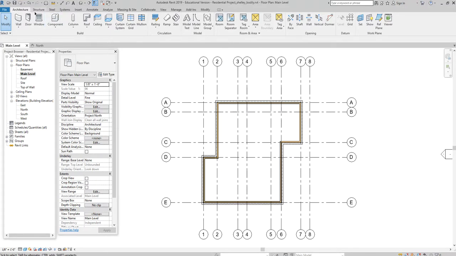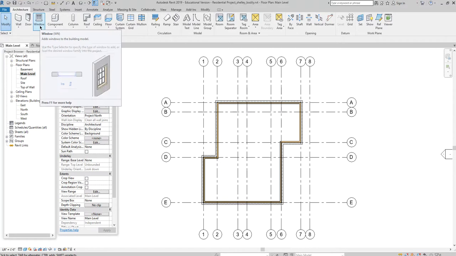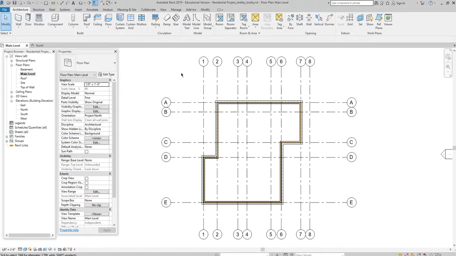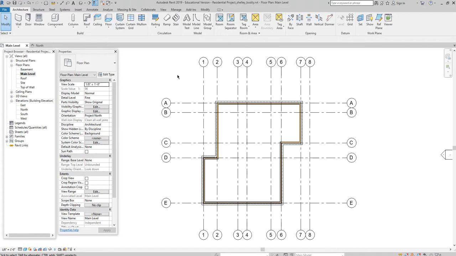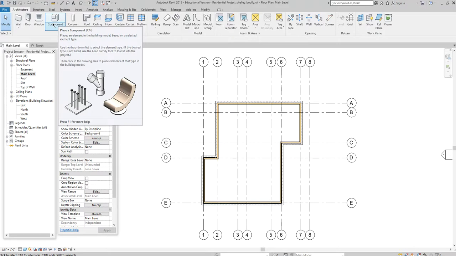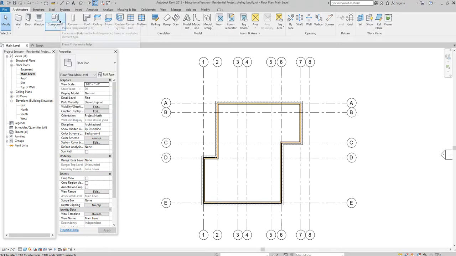So if I go to the architecture tab, you'll notice that we have door and we have window, right? Doors and windows are both components / families. Term means the same thing, okay? One time I was looking on the Autodesk blog wondering why we had 2 different names for things. And I believe they said that component was what they originally called them. And then in the progression of the software, they started calling them families later on. But the command sort of stayed the same, right?